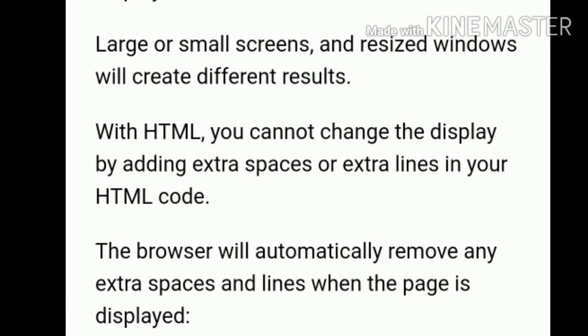The number of lines in a paragraph depends on the size of the browser's window. If you resize the browser window, the number of lines in this paragraph will change. In the output, observe clearly that at the writing time of code, you can give more space in different places.